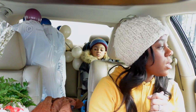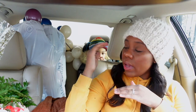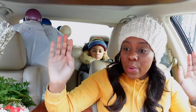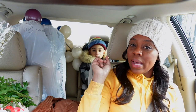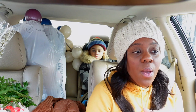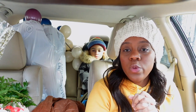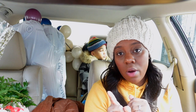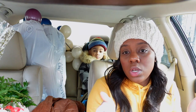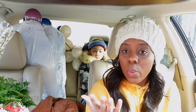I was able to get the car all packed. As you can see, there's balloons and flowers everywhere. I also have my assistant for today, Jace — say hello. We are on our way, but we have to make a few stops: Dunkin' Donuts because we need coffee, and then we have to go to Target. I need a few things. Unfortunately it's been snowing and my package that I needed for today did not come in time.